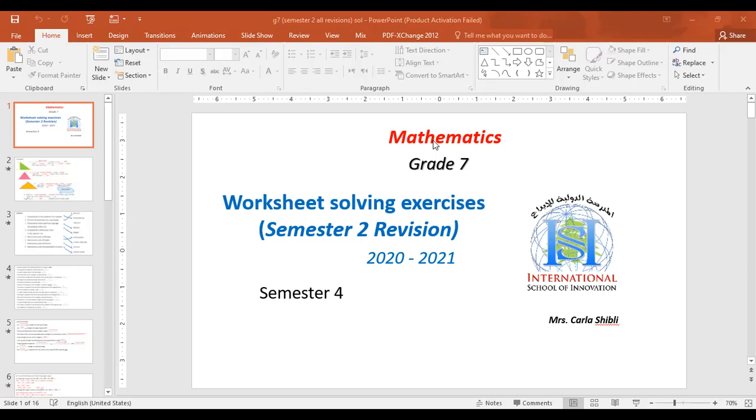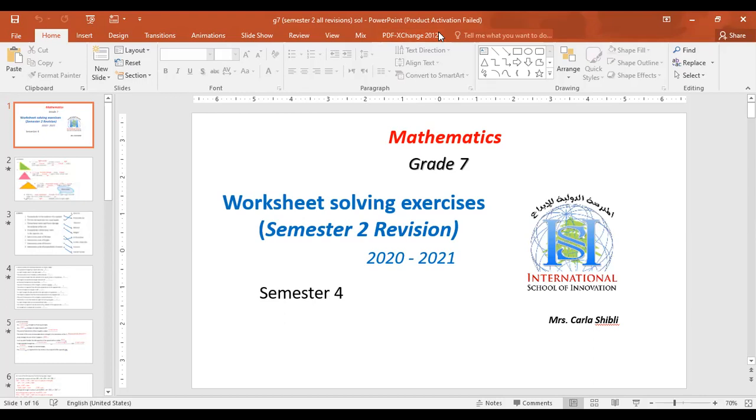Yes? Isosceles triangle. The isosceles triangle, yes. And the right isosceles triangle, yes. What else? The equilateral triangle. The equilateral triangle, yes. We still have the semi-equilateral. Maybe there are some students now here that do not know the semi-equilateral triangle.